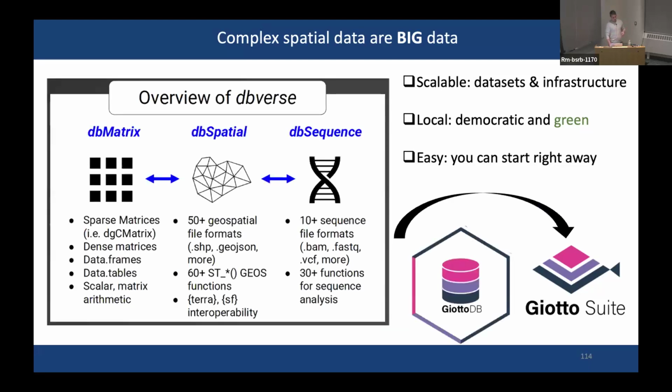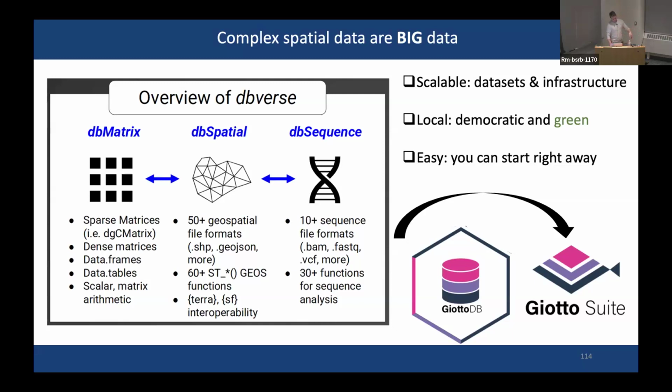So this is why we also started thinking about a bigger idea, which now is called the DBverse, where you analyze your data as if you're working on your R package, but in fact, it's actually backed by a database that is scalable, and it's actually scalable on your local machine. So now you can analyze data that are up to billions of reads. You can do it on your local machine, so you don't necessarily need to have very fancy infrastructure, although it might still help.